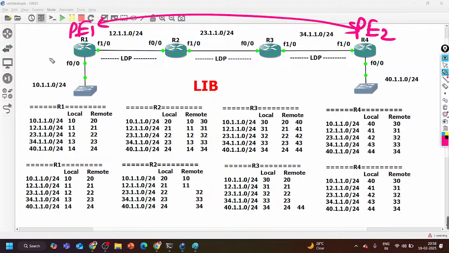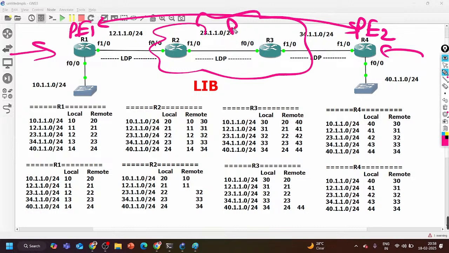PE1 already has the route to the customer prefixes. It can forward the traffic. These routers cannot forward traffic. These are the P routers. That's why we have enabled MPLS, so that these two routers can forward traffic on the basis of label. Even if the route is not there in the routing table of R2 and R3, they will be forwarding the traffic. But if the label is not there, then how can these routers forward the traffic?